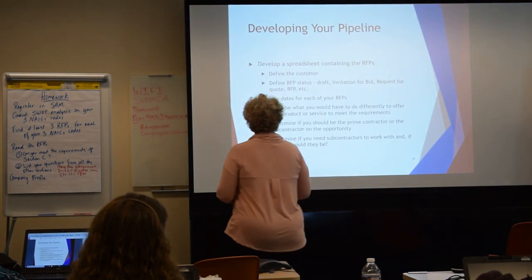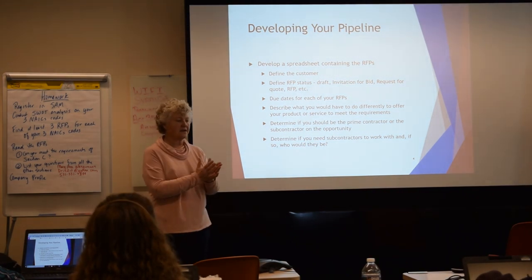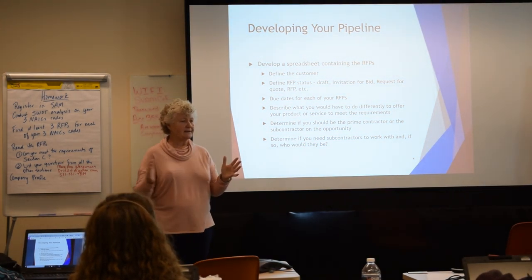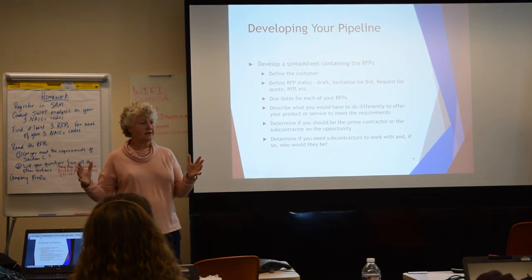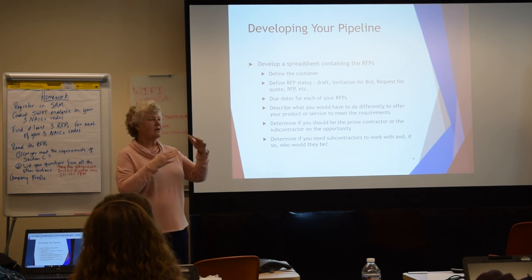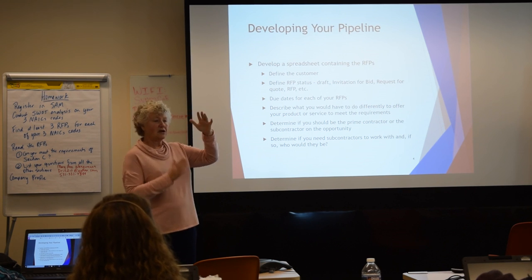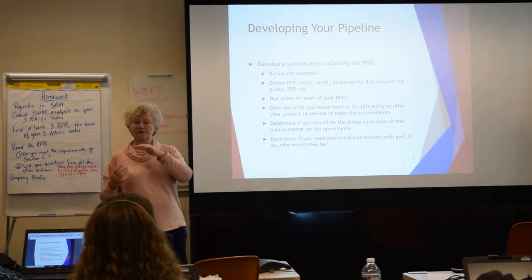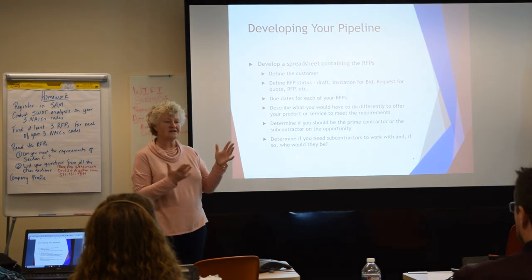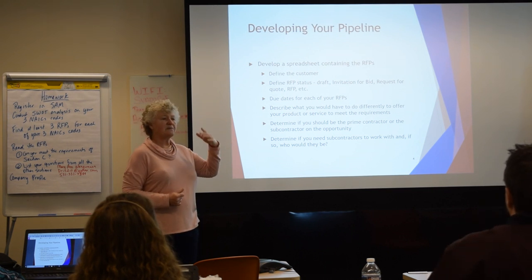So the reason why we're doing all of this is to develop our pipeline. And our pipeline is our plan of all the different opportunities we're tracking. First we build the pipeline, and then we analyze the pipeline. You know, when are they coming out? Let's put them on a schedule over time so that we're not doing 5 at one time and none for 6 months, those kind of things. So we'll start developing that pipeline.